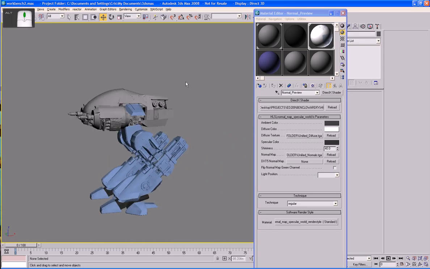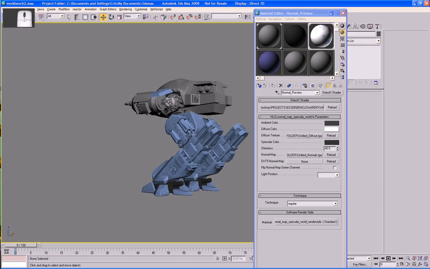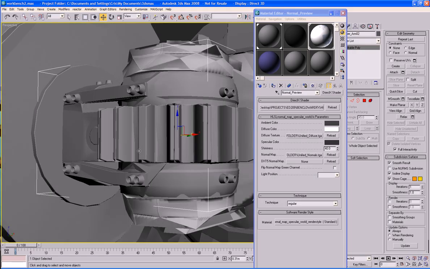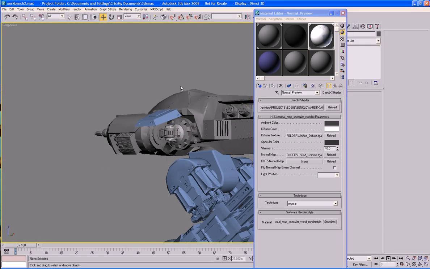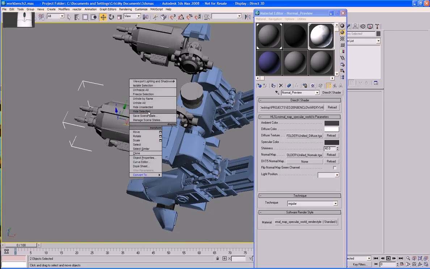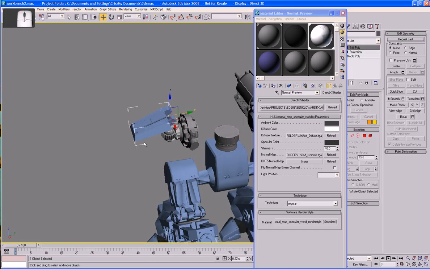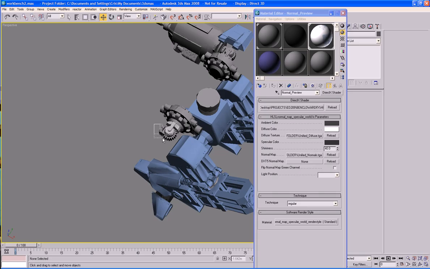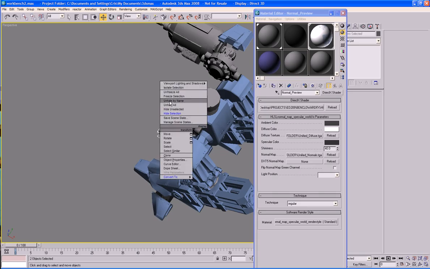Okay, so next stage I'm going to do this corner here. And selection. Hide unselected.